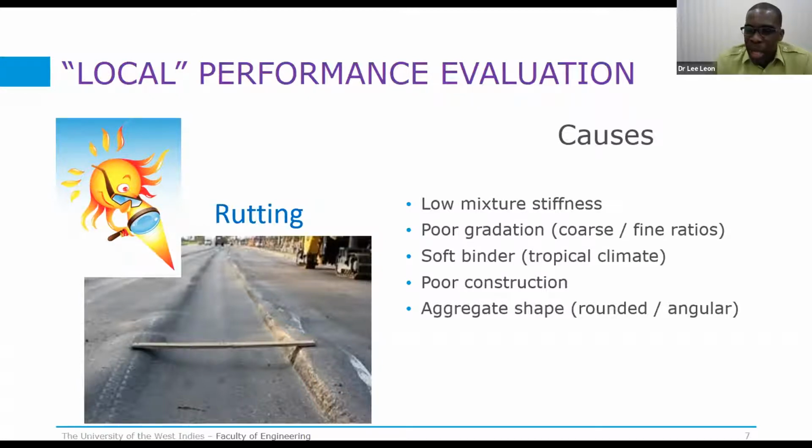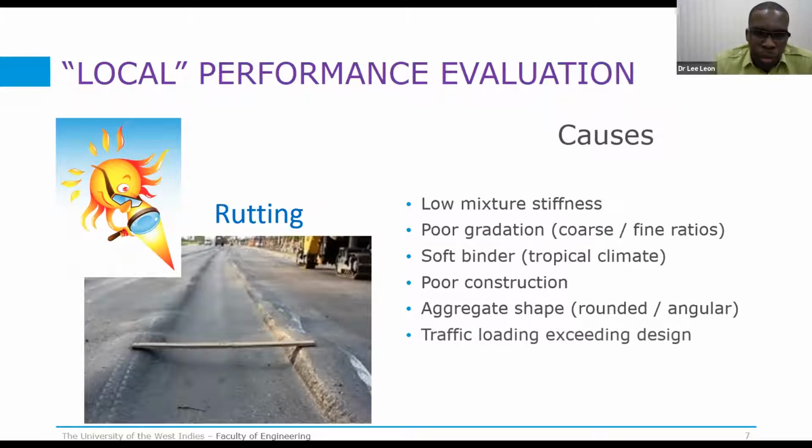And what we use has bias in it because we have a person making the recommendation based on looking at the fracture faces of whether this particular particle has 1 or 2 fracture faces. So depending on how you feel or your mood, you might give the wrong answer or categorize the aggregates as having the wrong property. So the shift is to move to a more rigid or robust method, which is using a computerized system, which we have available at the university, where you use the AIMS, or you can use any other computerized system that looks at the shape of the aggregate and gives you a value that is not biased.